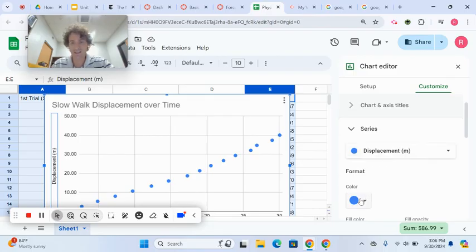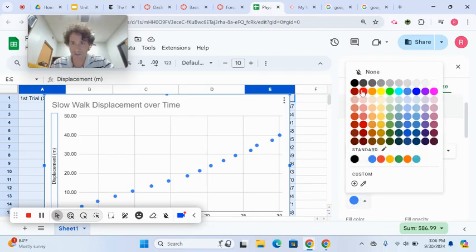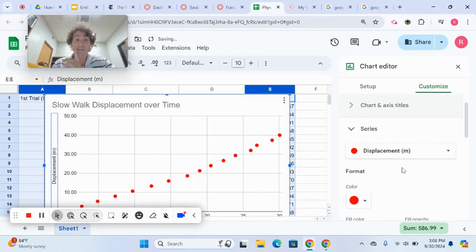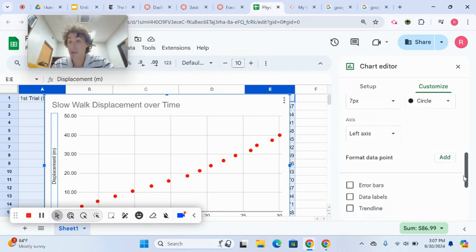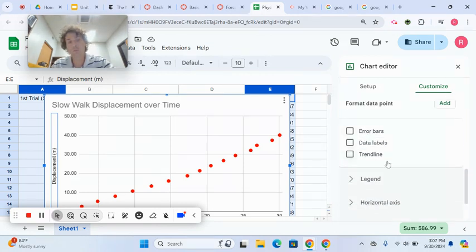And again, I could change things. If I don't like the color blue, I could change it to red. I could change it to whatever. This might be useful in a couple minutes, okay? But for right now, it's whatever. Blue is probably fine, but I'll leave it red, because why not? We get on here, and this is where Google Sheets earns its pay.